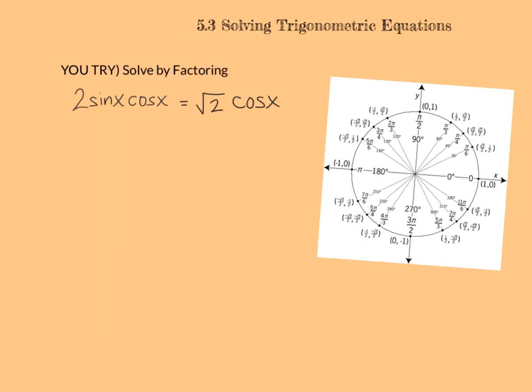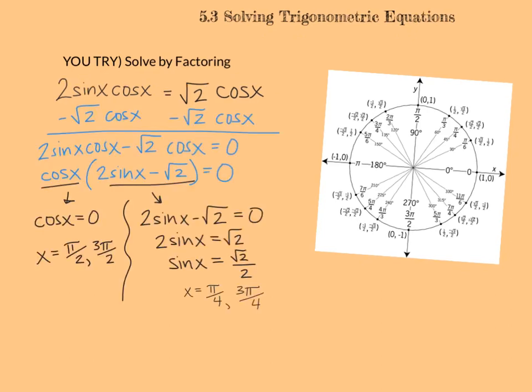Okay, this is a you try problem. Go ahead and pause, work it out, and then hit play to check the answer. Okay, here is the solved problem. Again, this was solving by factoring, even if I wasn't told, and let's only work on this interval here, from 0 to 2 pi.